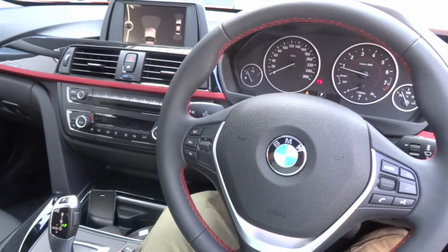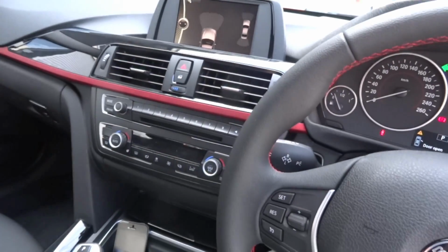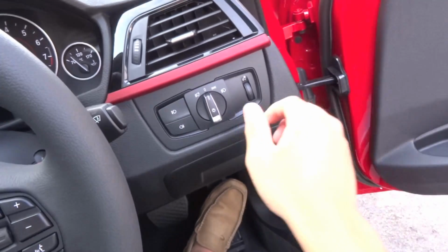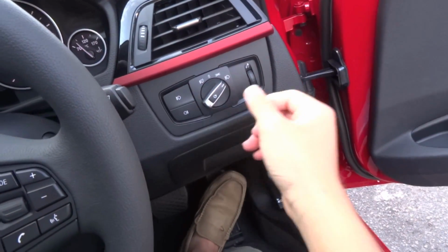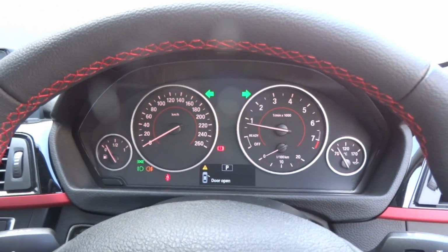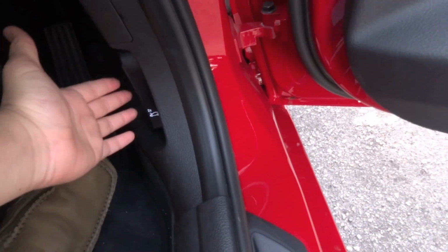In terms of safety, the 320i gets 6 airbags, anti-lock braking system with electronic brake force distribution and brake assist, dynamic stability control, automatic stability control, cornering brake control, dynamic traction control, immobilizer, and ISOFIX child seat anchor points for the rear seats.